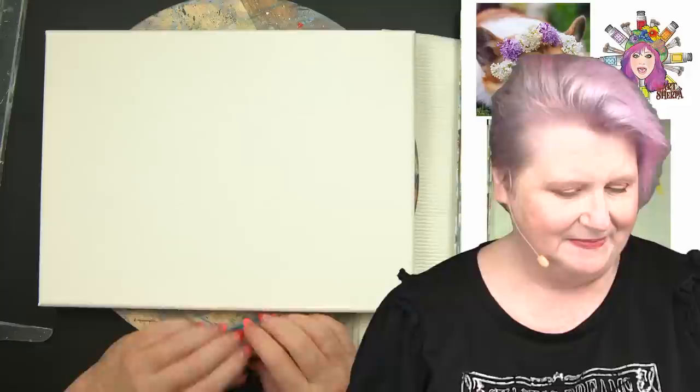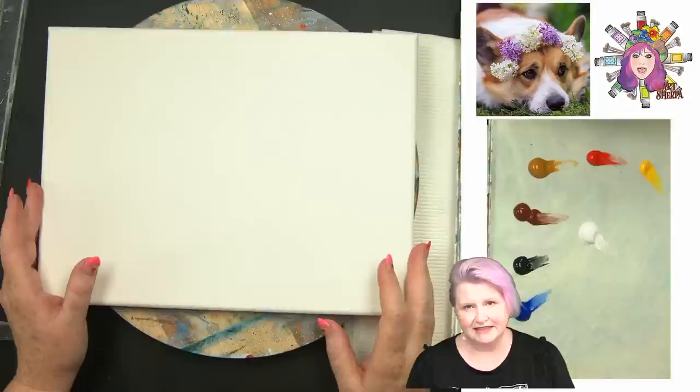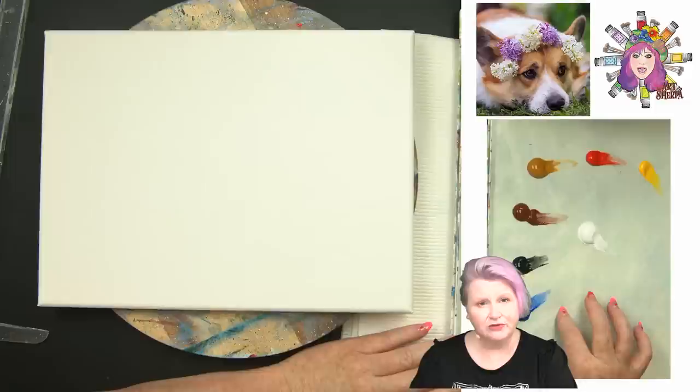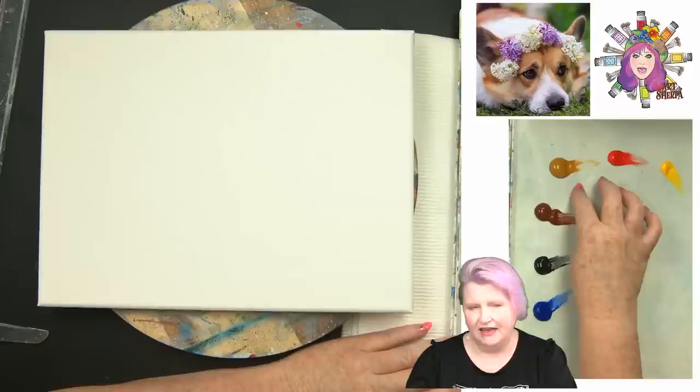There's really nothing to do but go over the materials. So on today's canvas, I am doing a 9x12. And to begin the project, we have ultramarine blue, Mars black, burnt sienna, yellow ochre (yellow oxide would work as well), cad red, and cad yellow.